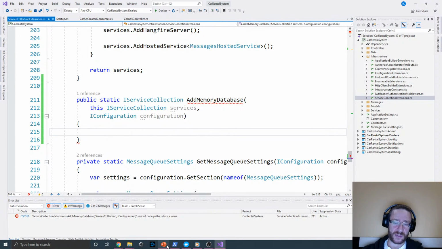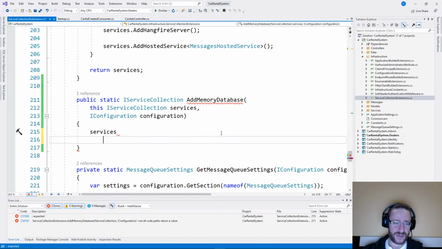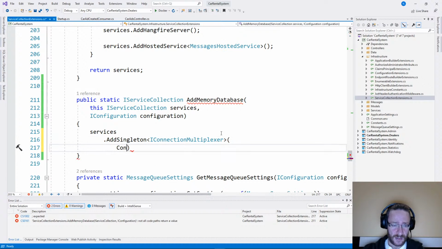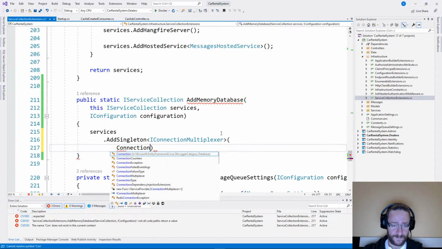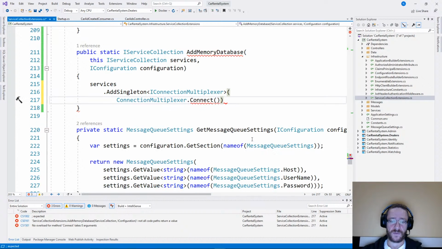It's very important to have the connection multiplexer created once and reuse it throughout your application. That's super important if you want to have maximum performance. So I'm going to say services.AddSingleton IConnectionMultiplexer, and then ConnectionMultiplexer.Connect. And here I will need to get the Redis configuration.